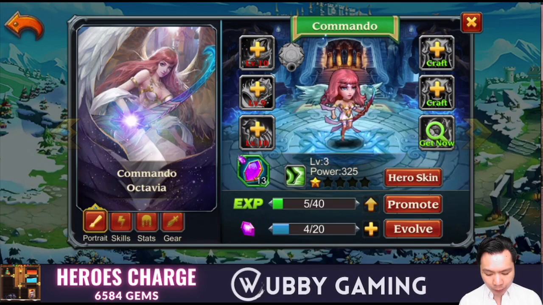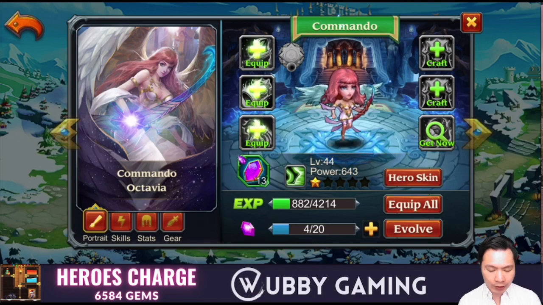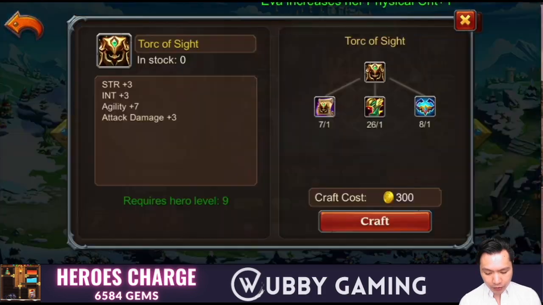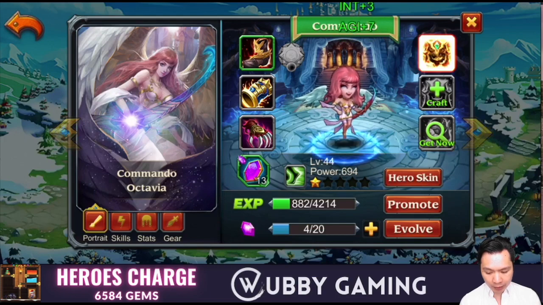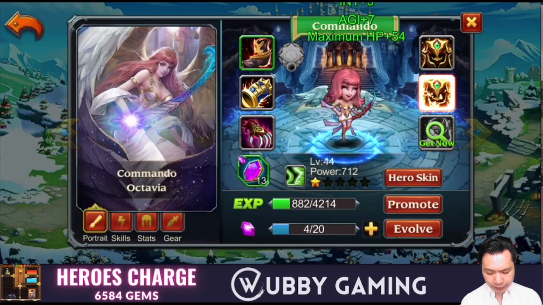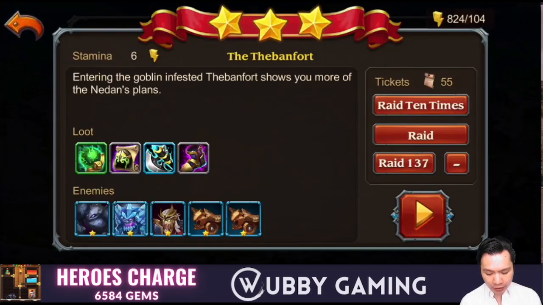So you can level up with potions. You get plenty of those, so just use them whenever you need to, so that your team can be as high level as possible. So if you have the ingredients, you can craft, and you know you can craft because there's a green plus sign. And if it says get now, it means you don't have the resources, but you have unlocked the stage that you need to. So it says I have 55 raid tickets. Raid tickets is basically to do the stage automatically.